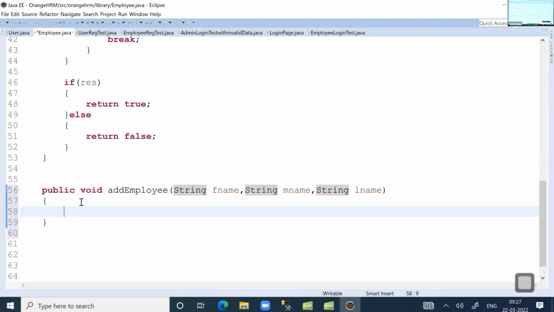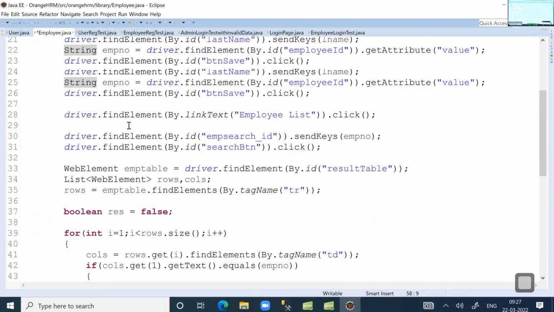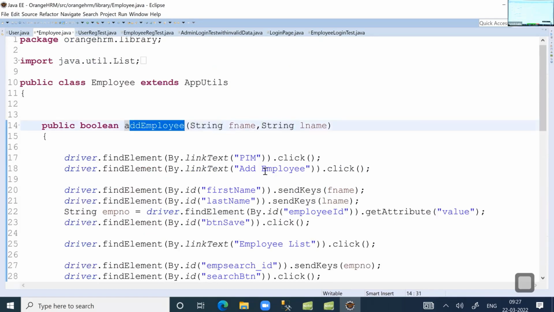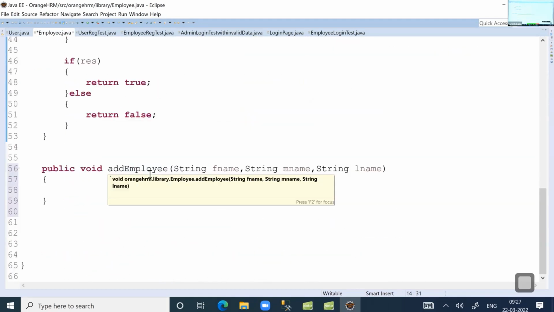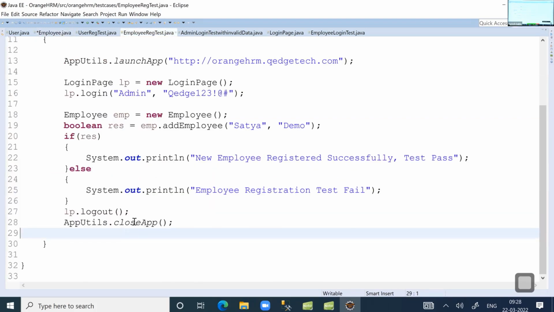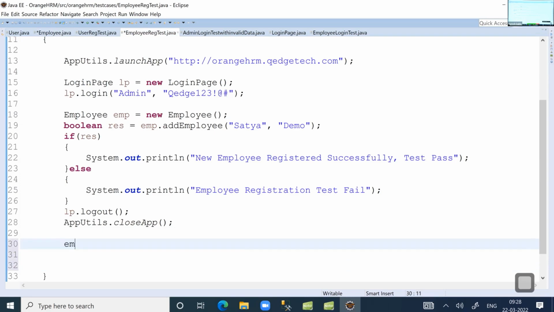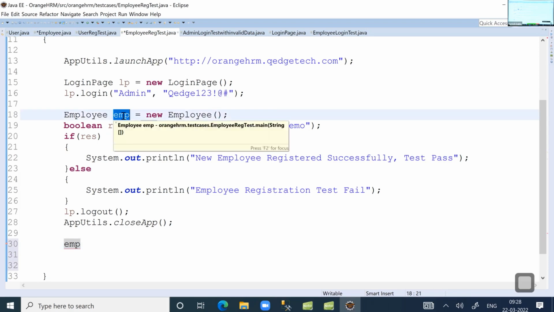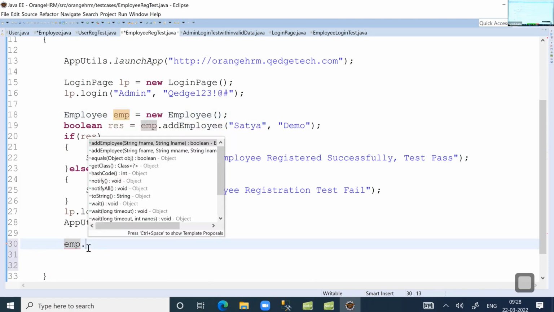If I want to test employee registration considering only mandatory fields, we call this function. I want to test employee registration by supplying all inputs, I call the second function. Say, for example, in employee registration test case, just I'm writing here. Already we have the class object employee here, EMP here. Already we created object here. Now see here, add employee with 2 arguments, first name and last name. Add employee with 3 arguments, first name, middle name and last name.